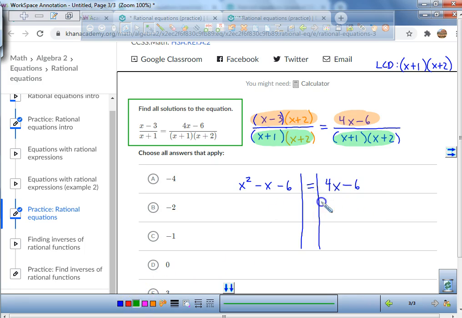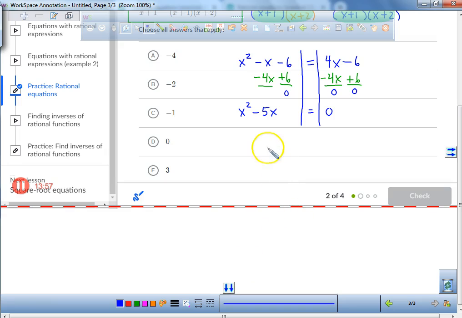So how do we do that? We have to take away a 4x, and we have to take away a 4x. Yay, we get to add a 6. Yes, that makes our life a little bit easier because we have less factoring involved. So what do we have left? We have x squared minus 5x, and that zeroes out, that zeroes out, that zeroes out. So with that, all of that equals 0. So what could I factor?